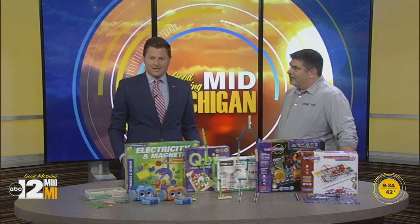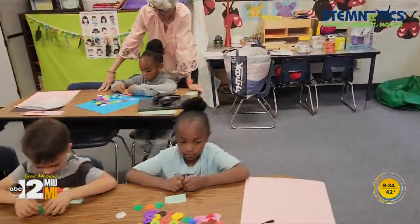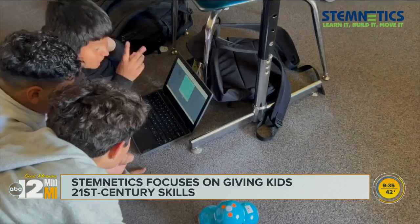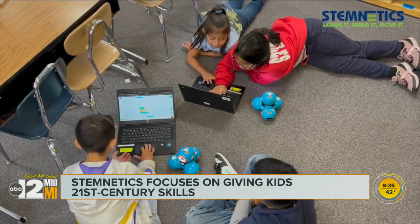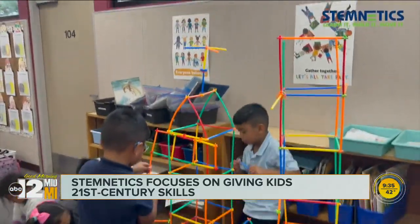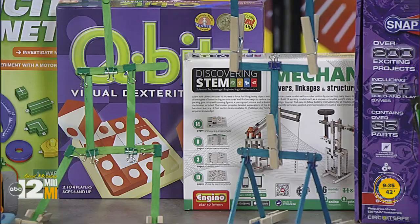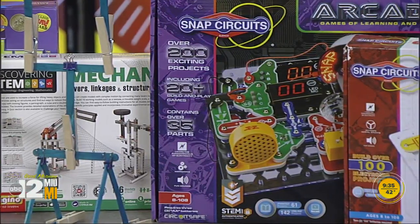What do you enjoy the most about this, and what do kids get out of it? Confidence — first of all, that's the biggest piece. They start to gain confidence in science and understand that math is a little more fun than maybe they thought. Those aha moments when they say 'I can't, I can't, I can't' and then the next thing you know they do it — that's what makes all of us do this. We're looking at some video now — it looks like they were programming some type of robot. Stemnetics works on everything from building structures to programming robots to shooting a rocket across the yard, covering forces and problem-solving skills they'll use in life or moving into STEM fields.